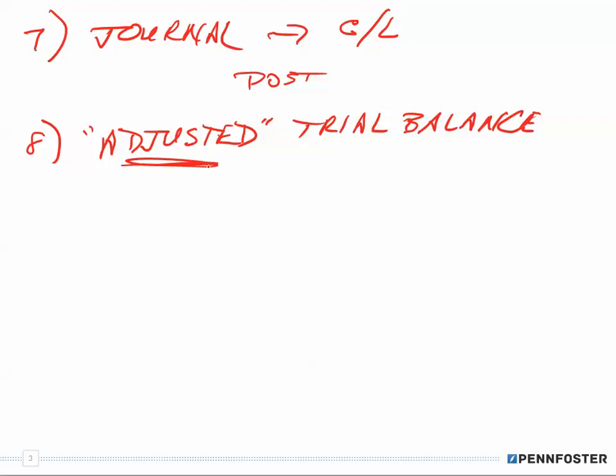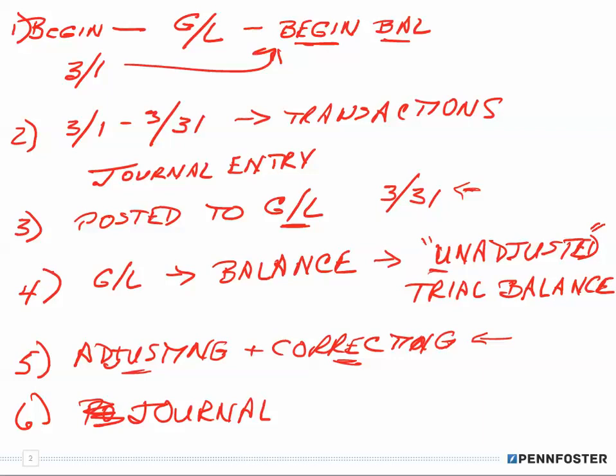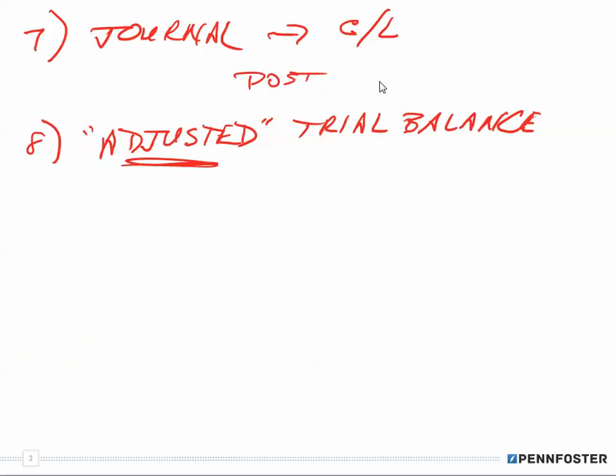Now, if we look at the adjusted trial balance and we see that a balance in the account isn't correct, well, then we have to go back to step number 5 and make adjusting or correcting entries. We put them into the journal again, and then we post them again to the general ledger accounts, and we create a new adjusted trial balance. So that's an iterative process, meaning it's a circular process that you're going to go through until you say, okay, my adjusted trial balance is correct. It's 100% correct. And those are the figures I'm going to use to create my financial statements.